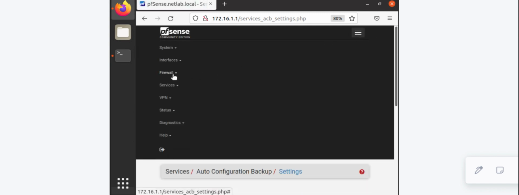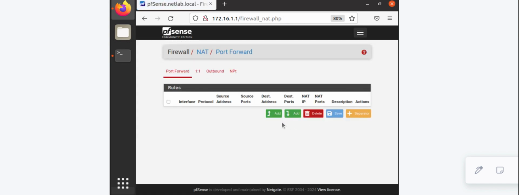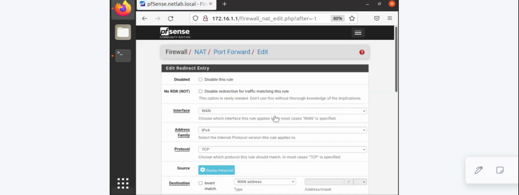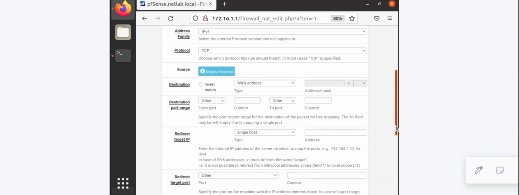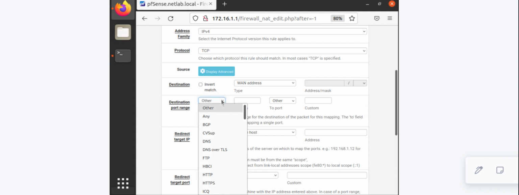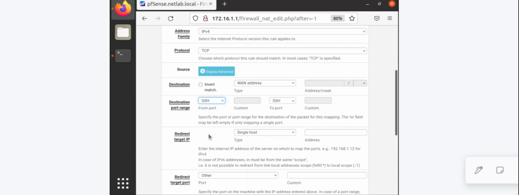Alright, let's go Firewall, NAT, add new rule. On destination, we're gonna choose SSH destination port, SSH and SSH as default.